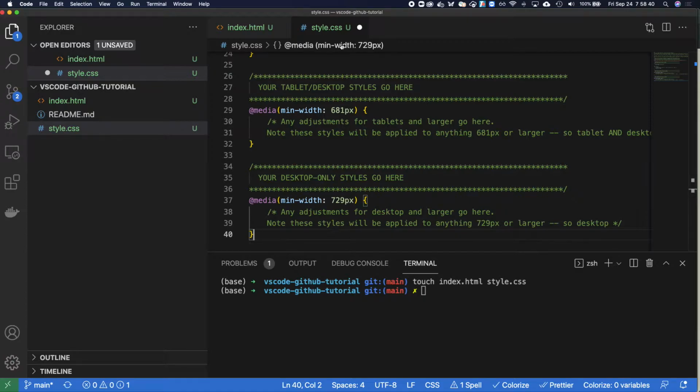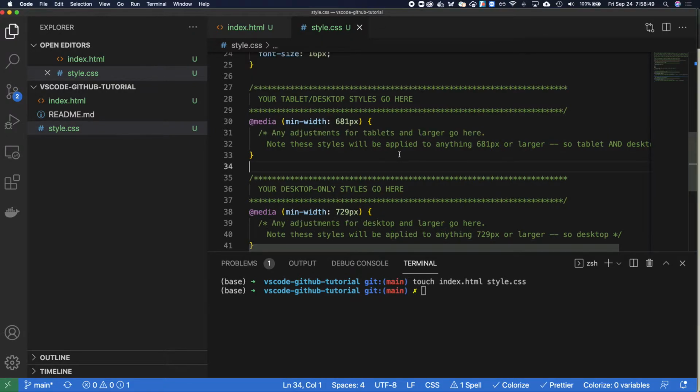You see this circle here? All of the files do this. When you create a change in the file and you don't save it, it shows up as a circle. As soon as I hit save, so I'm hitting Command S, now the circle's gone, the file is saved.